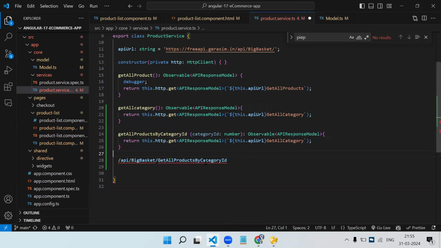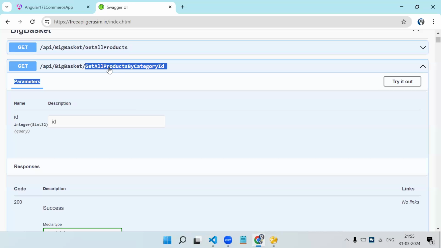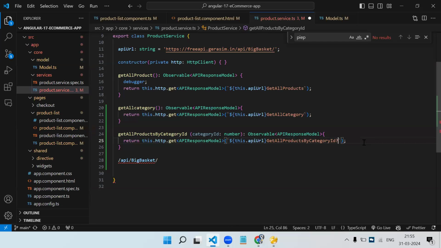Now the URL will be this, but see, the API has one parameter. The parameter name is ID, so we need to send the parameter also. So question mark ID equal to, and then we pass the ID, whatever ID you get. Okay, so our function is ready.